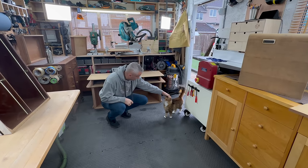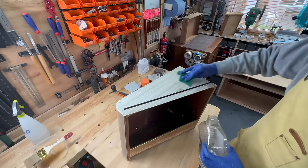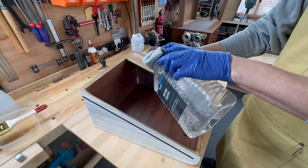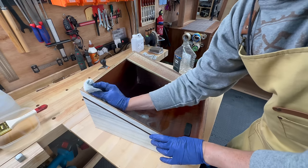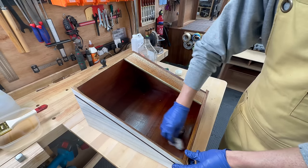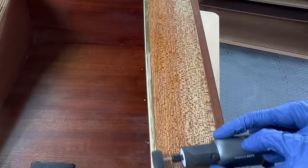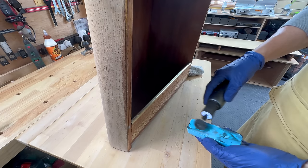As I was waiting for the oxalic acid to dry, one of the friendly neighborhood cats stopped by to give me a quick cuddle. Now on to the pullout thingies on the side of the buffet — I cleaned them with white spirit and wasn't sure what to do about the formica since it was in perfect condition but just didn't look right with the color scheme I had in mind. I cleaned the inside of these pullout thingies as best I could and used Restore-A-Finish to rejuvenate them a little. The brass element I just cleaned up and polished with a small brush.